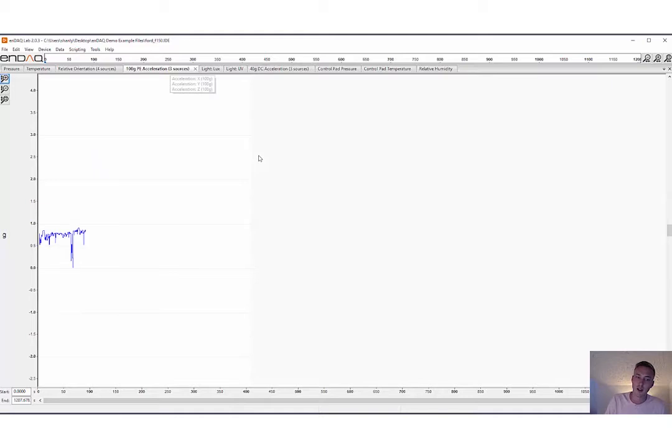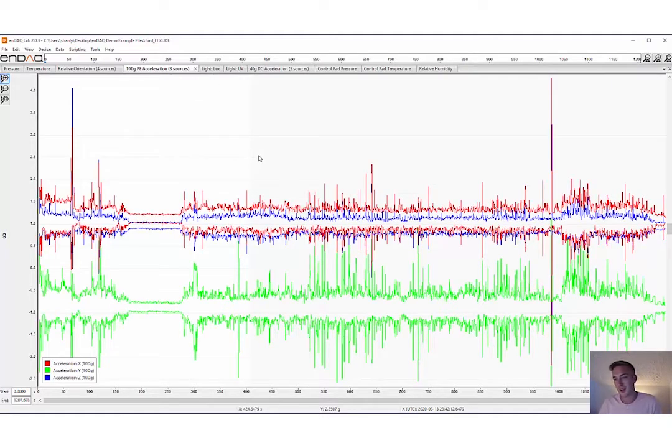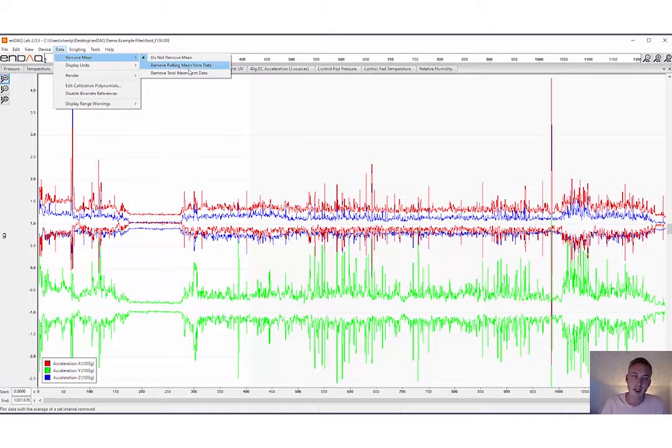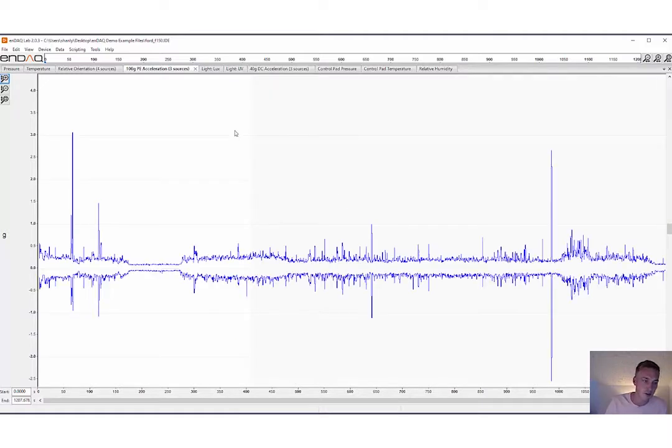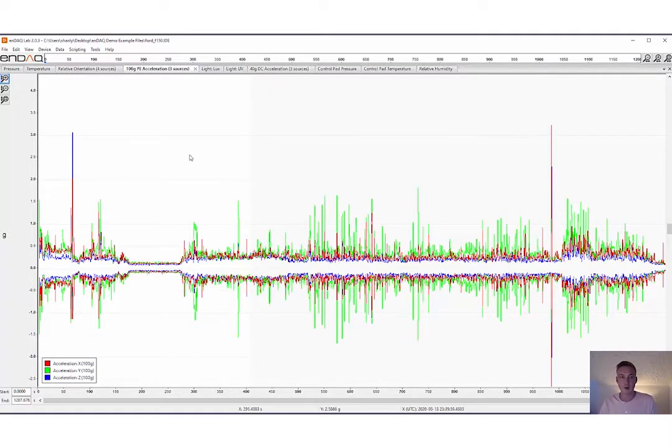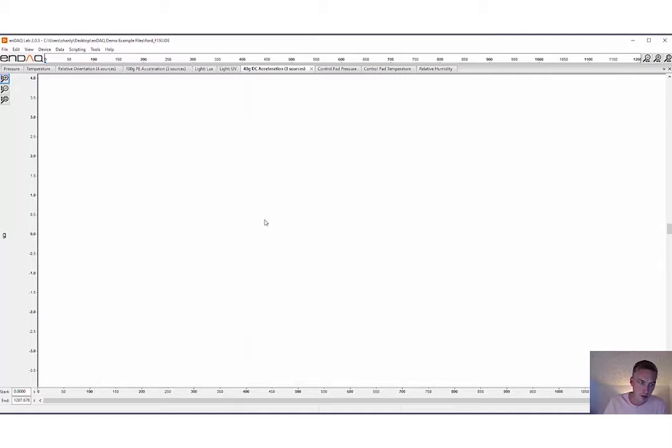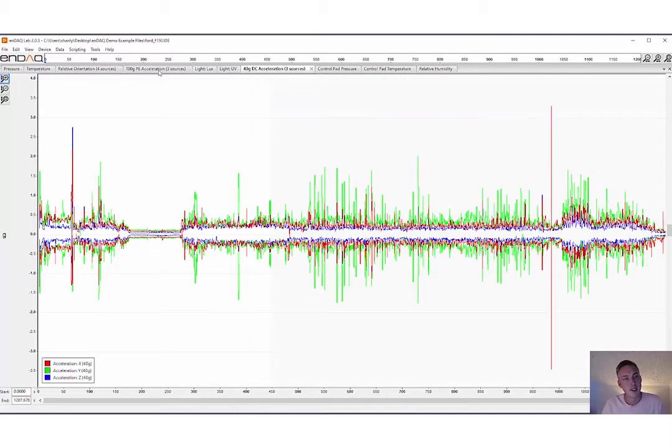Or in some of our accelerometers, like the piezoelectric one, they can't measure quasi-static acceleration, so you shouldn't be looking at the DC offset anyway. If you want to get rid of that, you go to Data, Remove Mean, and you either remove a rolling mean or a total mean to get rid of that DC offset over time. So you see the oscillations about 0 in both accelerometers.